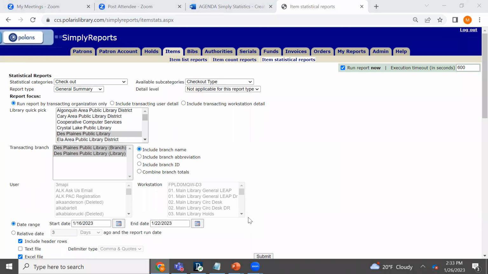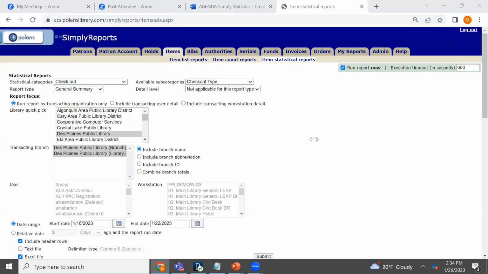Oh, do you know how many checkouts through a library app would appear? So again, this is going to be based on how the app authenticates. I know a lot of libraries use Communico. Off the top of my head, I don't recall how Communico authenticates. I'm trying to remember some of the other library apps that are out there. Let me see what I can find out about Communico at least, and I'll send that out to the group because I know I have that information about how Communico authenticates stored somewhere.